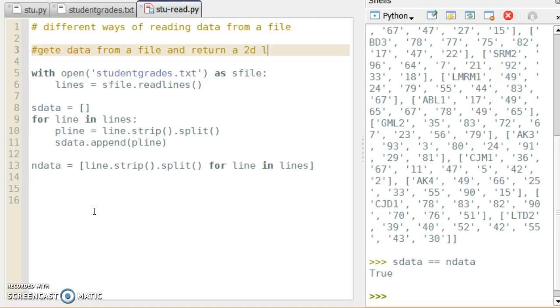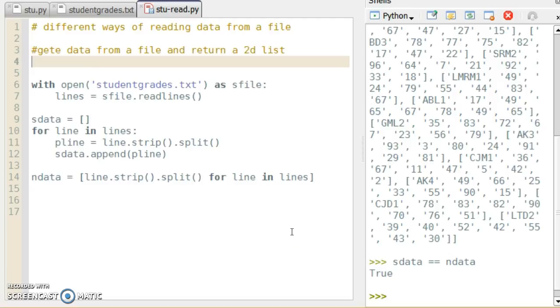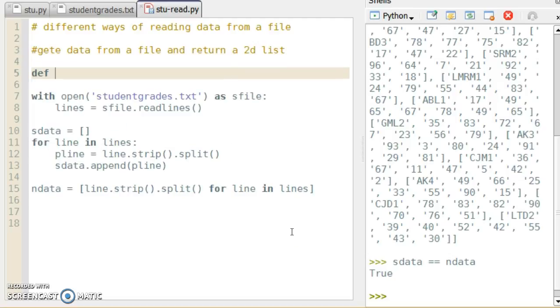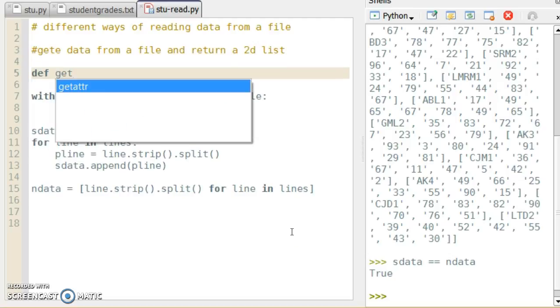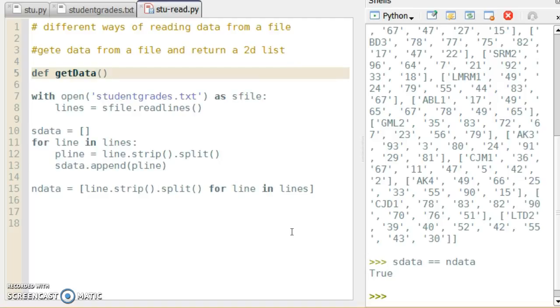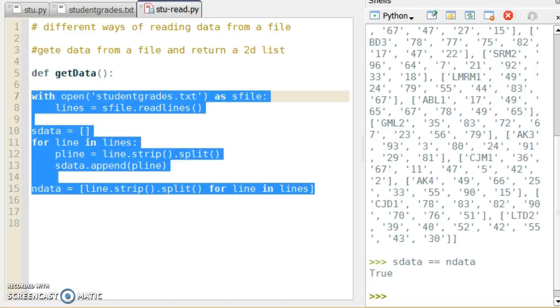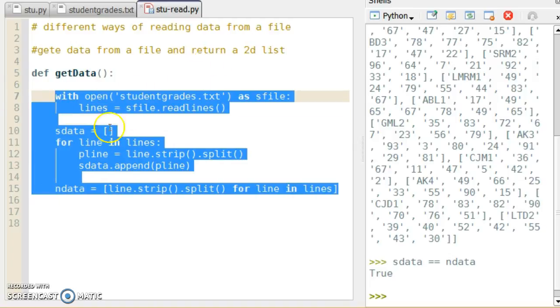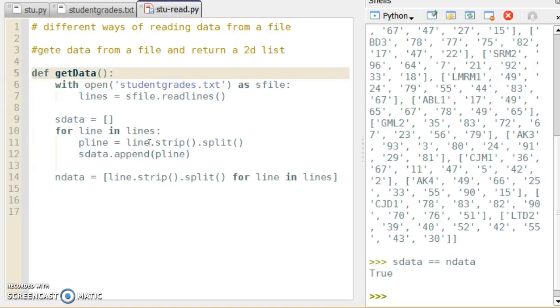If you know what 2D means, that's fine, otherwise it's going to return a list of lists. So let's give this a meaningful name. I'll call it get_data. It doesn't take anything in at this moment in time, and so all of this stuff I'm just going to indent to be part of this function.